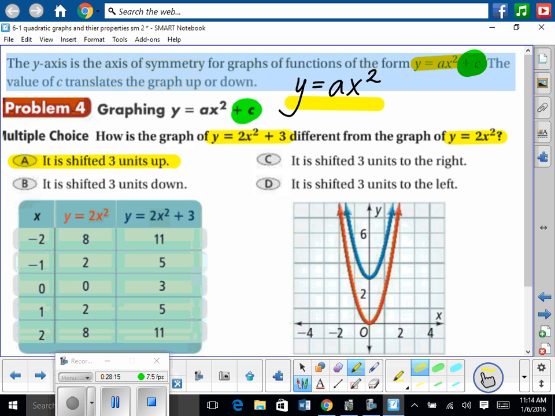So really what we're doing here is we're just going to shift all our y values up 3. So look, 8, if we shift it up 3, because this is the +3 part, that would become 11. If it was at 2 for x², the +3 just shifts our y values up 3. Do you see how it's shifting all our y values up 3? Is everybody good with that? X values are the same. The y values went up 3. So this was the graph of y=2x². We shifted it up 3. Same graph, just up 3 units. Everybody's good with that?